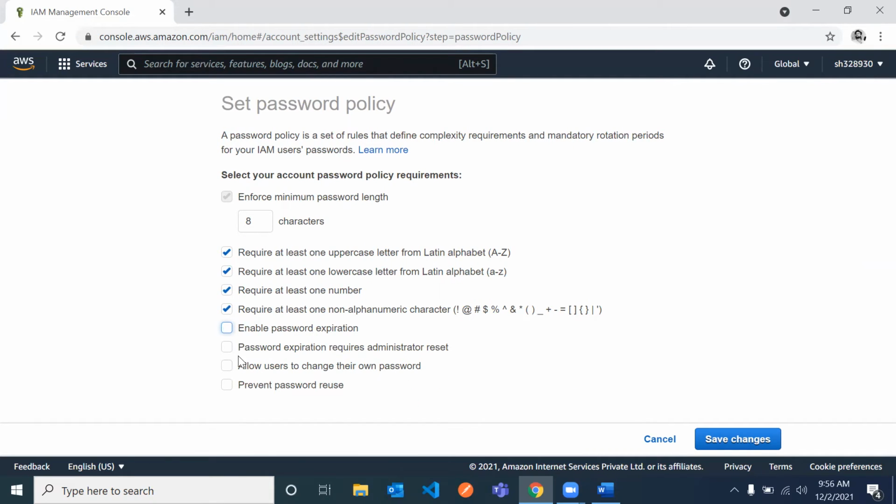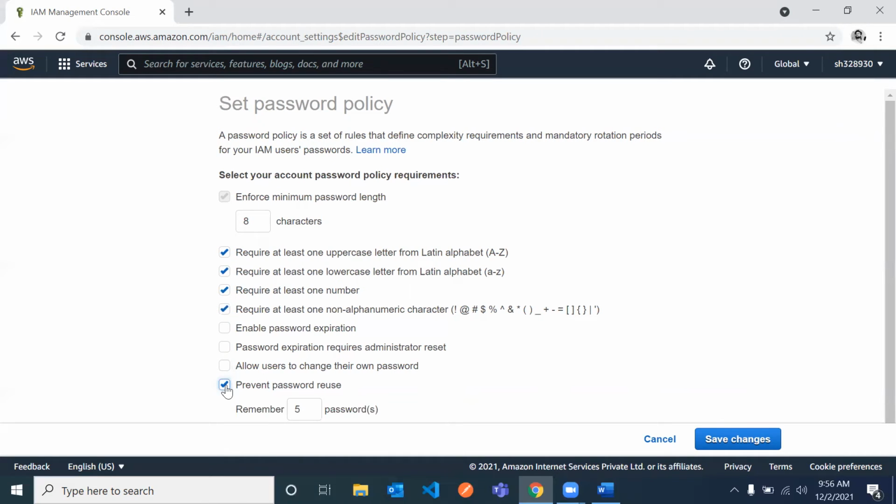Allow users to change their own passwords in IAM. This can be very useful. Otherwise, only the root user will be able to change the password for an IAM user. Suppose you have 1,000 IAM users with one AWS account. Then prevent password reuse: why is the number 5?